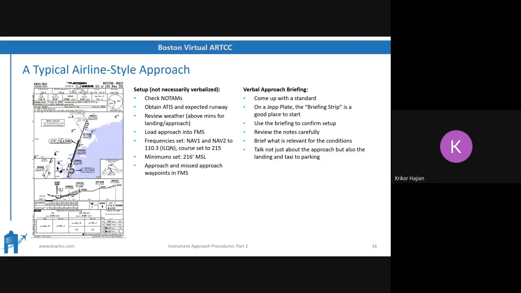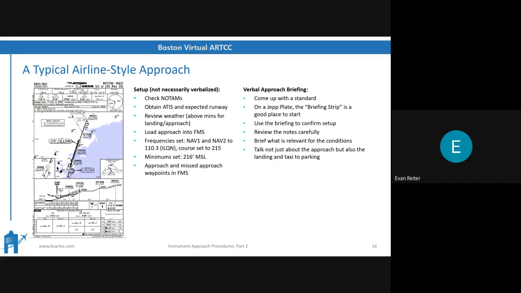Evan, do you have anything else to add? No, I think you covered it all. That's exactly what it is. It's a matter of making sure everyone's on the same page. And honestly, it's checking ourselves. A number of times I've been mid-briefing, especially to an airport that we go to all the time, and I'm like, the final approach course is 215, and I look down and I'm like, oh, I didn't have that set up. I should probably do that now, right?